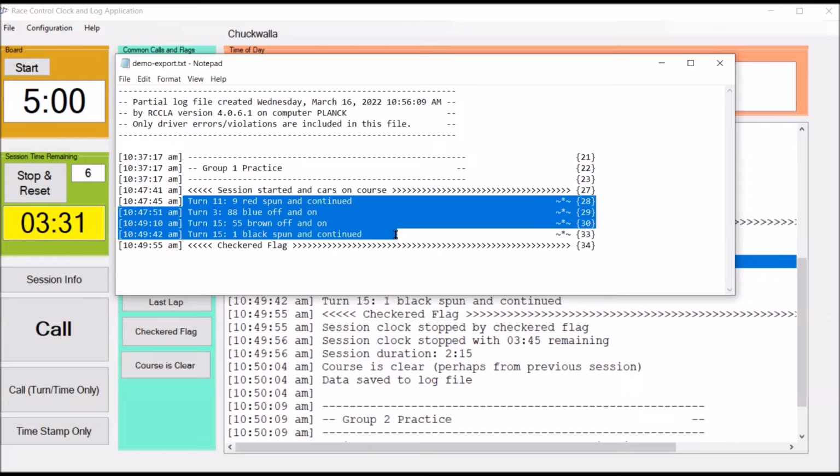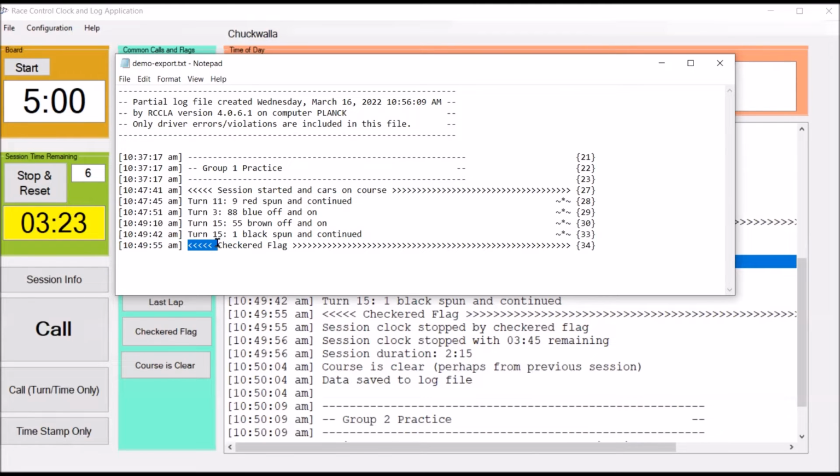Notice that the error where the car spun and continued evasive is not listed. And then to complete the set, it also will show the checkered flag based on these characters in this position. So this is a quick and easy way for you to export just driver errors.